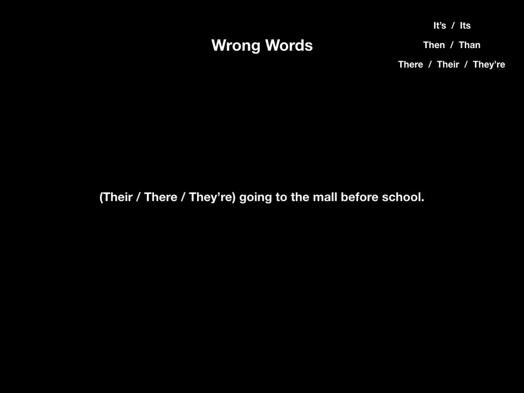They're going to the mall before school. See if you can identify the correct form of there for this sentence. Here, since we can replace there with they are, we will use the apostrophe RE form. They are going to the mall before school. They're going to the mall before school.